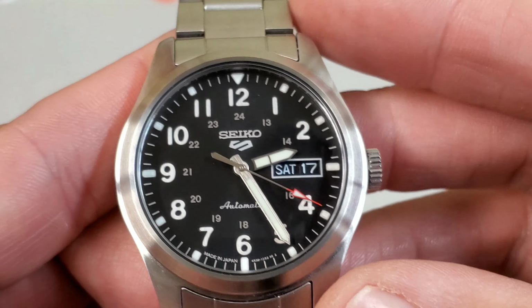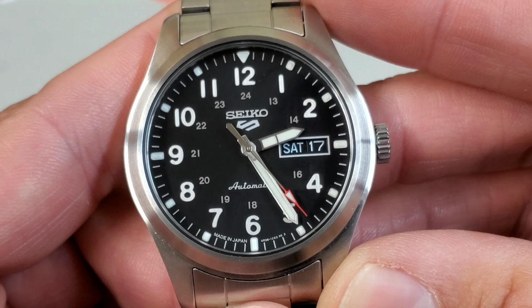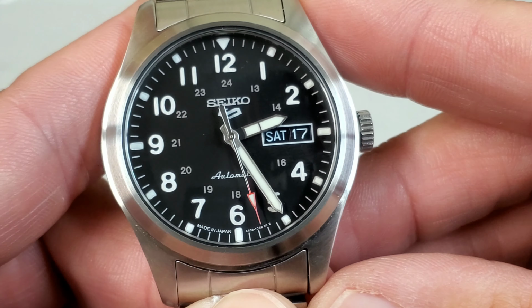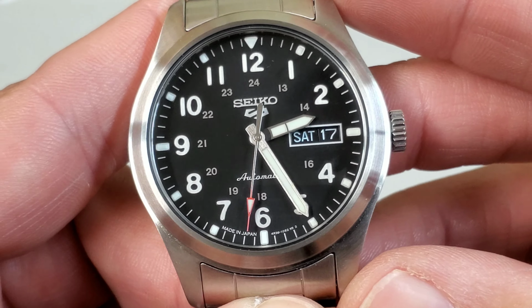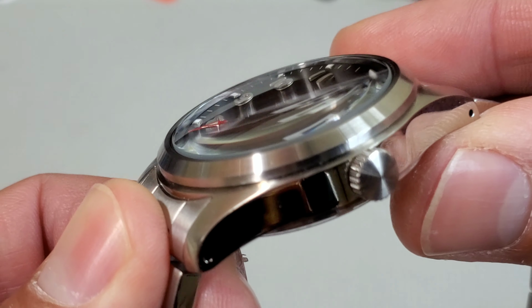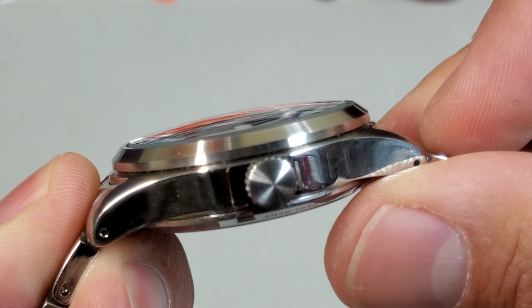Speaking of which, I love this handset. It is very similar to what they have used on previous field watches, but again, with that brush finish they've been using lately, which I think is spectacular. You have a really nice frame around the date window, and all of it is sitting under a single, very slightly domed, Hardlex crystal.